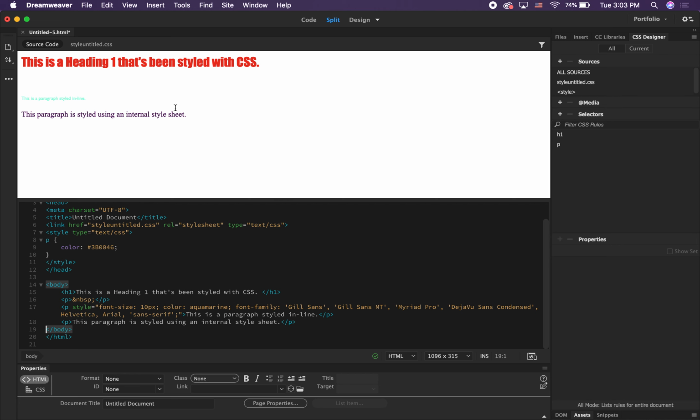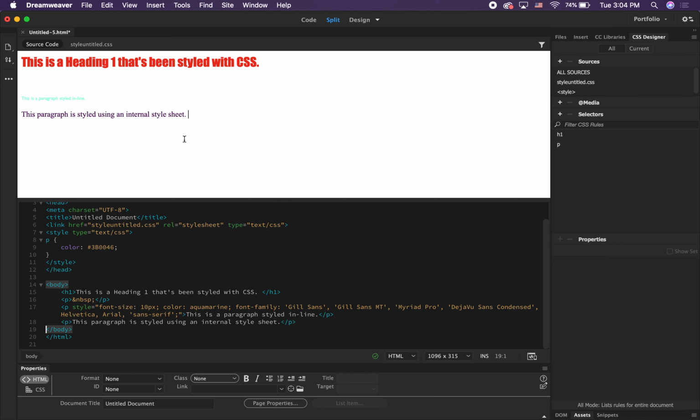That is also going to style our paragraph, okay? Now, what is the recommended? I would definitely recommend using an external style sheet over inline or internal.